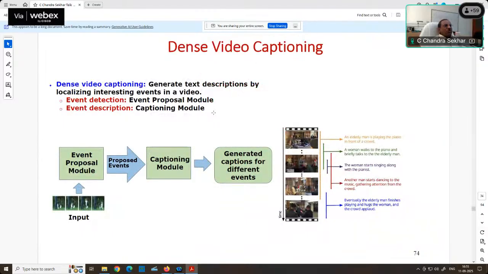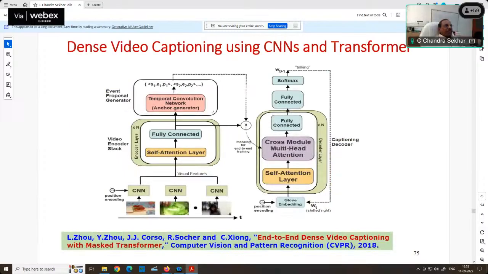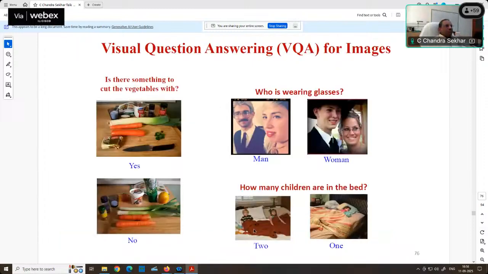One can also do the video captioning task, because now the encoder module takes the video as the input, and then the decoder module is trying to generate the sentence corresponding to the caption of the video. So again, there are papers which talk about performing the video captioning task using the transformer modules alone.